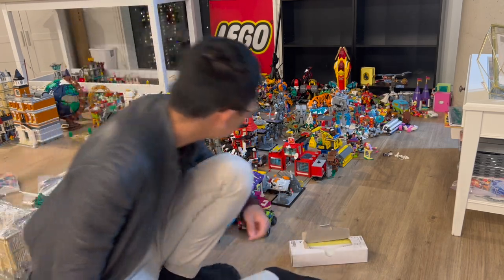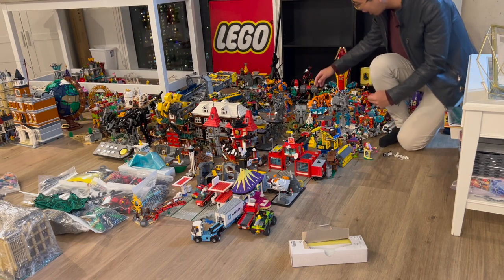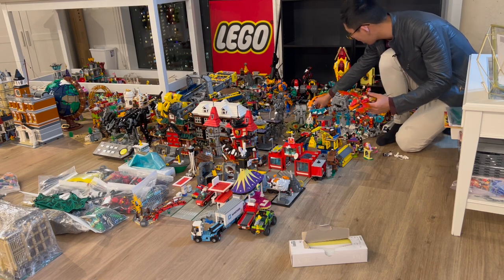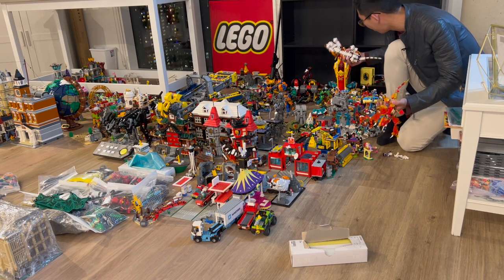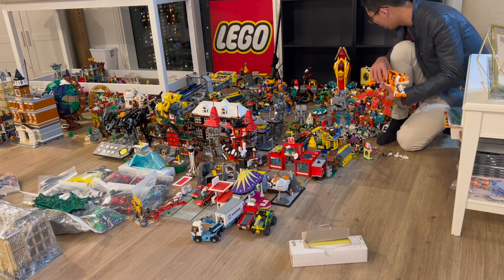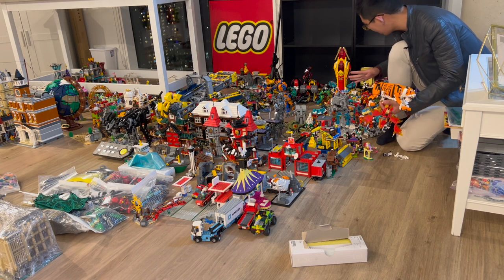So back here I'm seeing we do have some dragons on the back, specifically from Ninjago, but mostly some of these smaller ones from the recent core lineups. We have this dragon here for Kai, one for Jay. I'm trying to see, are there any other dragons? I guess I'll grab the Majestic Tiger as well. Obviously it's not a dragon, but it is some kind of an animal that I do want to pack away like so. And let's see, anything else that we want to do in this section?